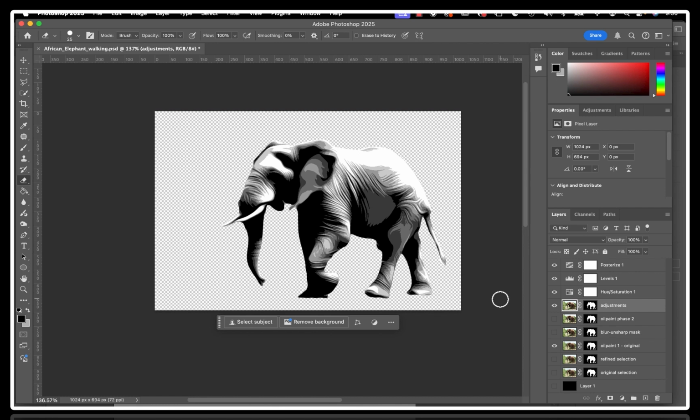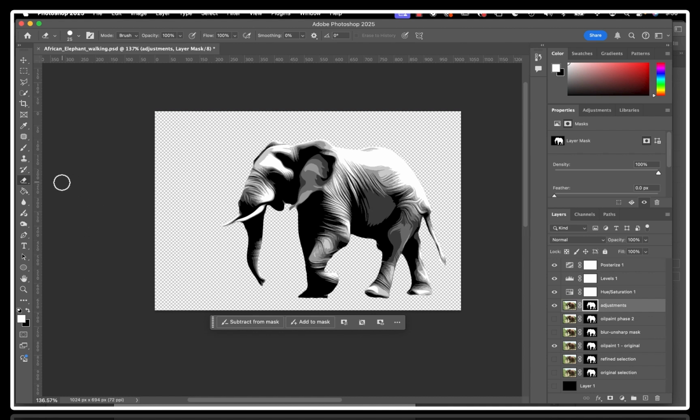So if I have this adjustments one, something I could try doing, I don't know if it's going to look good, is to go to my actual mask right here while I have the mask thumbnail selected, and then with my paintbrush tool, let's use my left square bracket. I'm going to make sure that black is enabled right here. If I'm using black to paint onto a mask, then I'm removing some of that mask on this level, so I'm getting a little bit more detail up here in the eye, right?